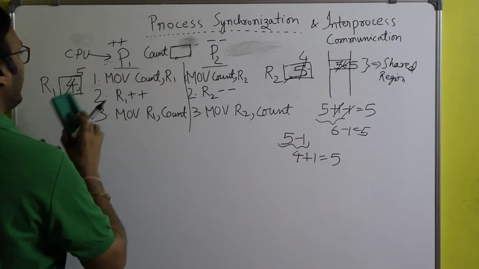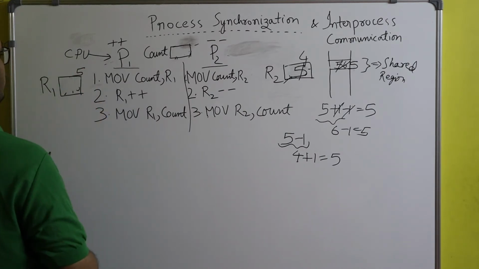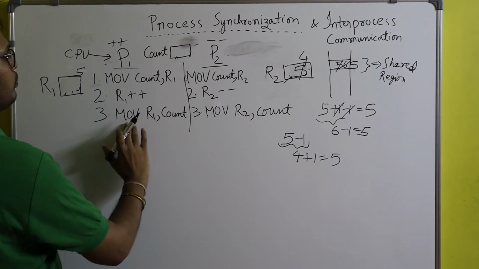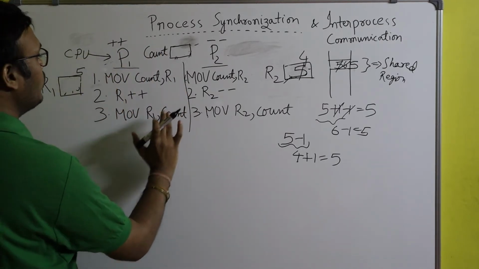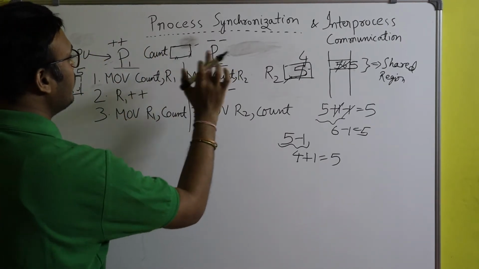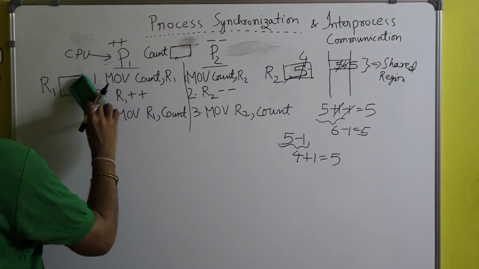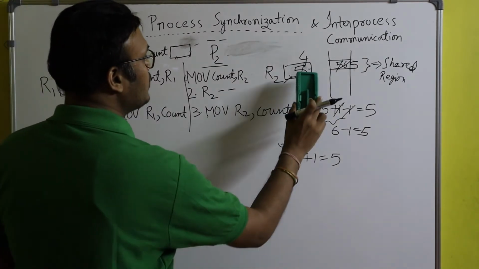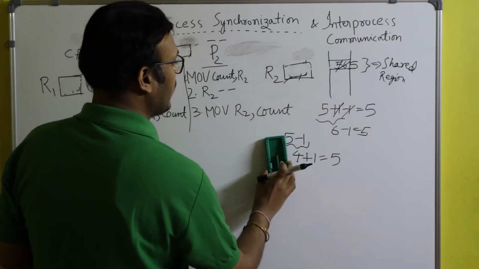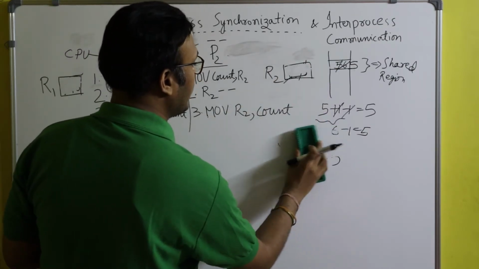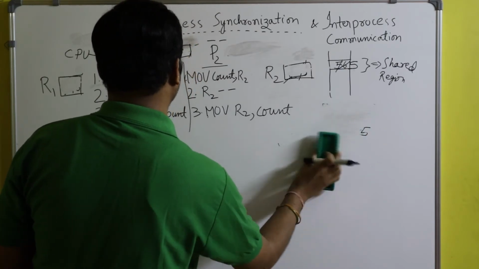So till now, what I have shown you is a very clear case. Here there is no interleaving happening, because a process is fully completed and only after that is the CPU given to another process. So no problem at all. But now I am going to show you what happens if interleaving or preemption happens, and how it affects the data and the entire result. You just watch it very carefully.